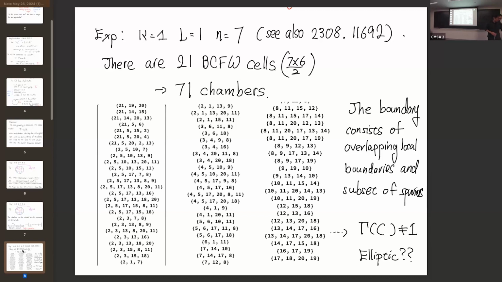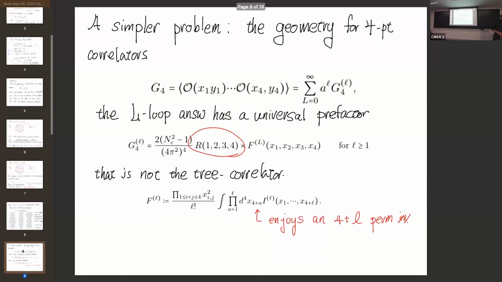And it turns out that that geometry is going to be associated with another observable, which is correlation functions of n equals 4 supersymmetric Yang-Mills. And so for the remainder of the talk, I'm going to talk about the geometry associated with this object. Now, since this is probably the first time correlation functions appear in this conference, let me indulge myself and just give a brief description. So basically, we're looking at the correlation function of 4 operators. It also has a perturbative expansion in terms of the coupling. We just care about the functional form.